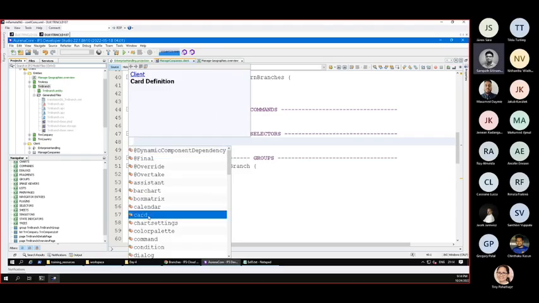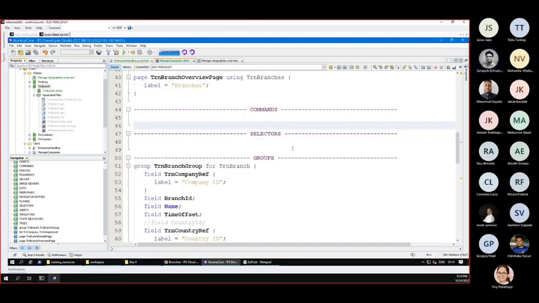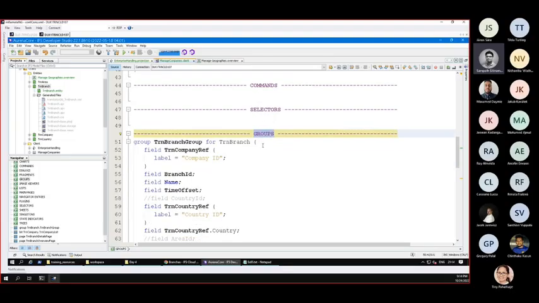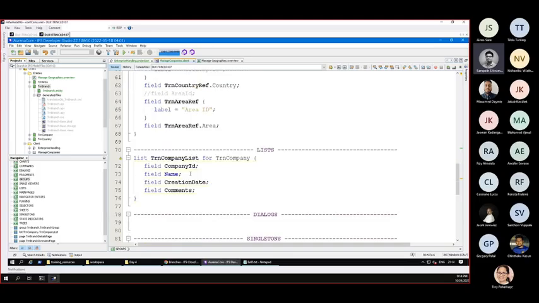So you can create a card with this card keyword. However, we know that all the things that we create are in proper sections. So groups are in groups, selectors are in selectors, lists are in lists. However, there's no section called cards. So therefore, I'll just create a new section for cards.